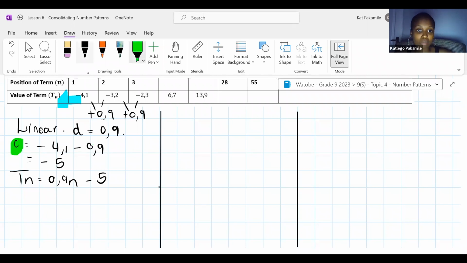Maybe that's the problem. Write in the chat for me, what is the general formula for a linear sequence now that we've established it is? Ma'am, to find out D, could you say T? Yes, Savannah, that's exactly how you can do it. They will both give you the same, and if they don't, then it's not a linear number pattern. Thank you, Bokang.